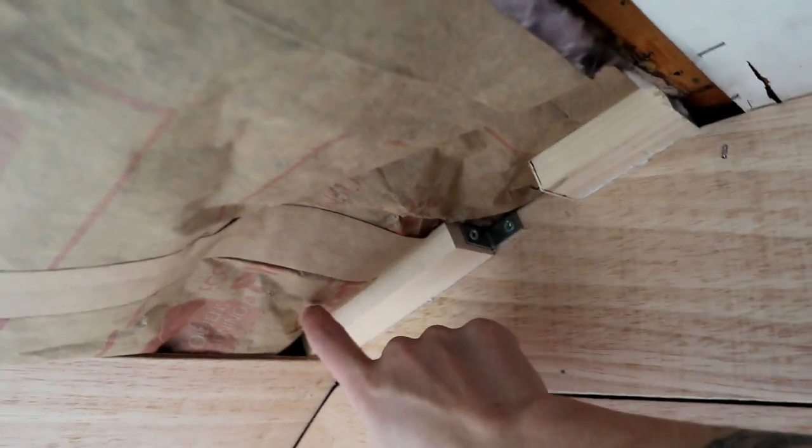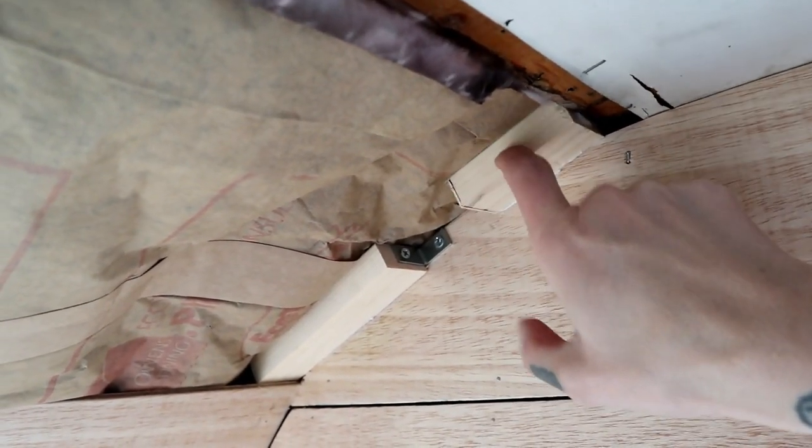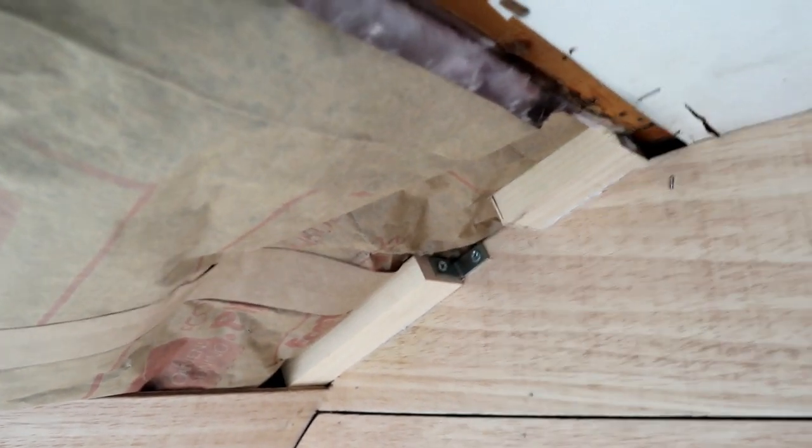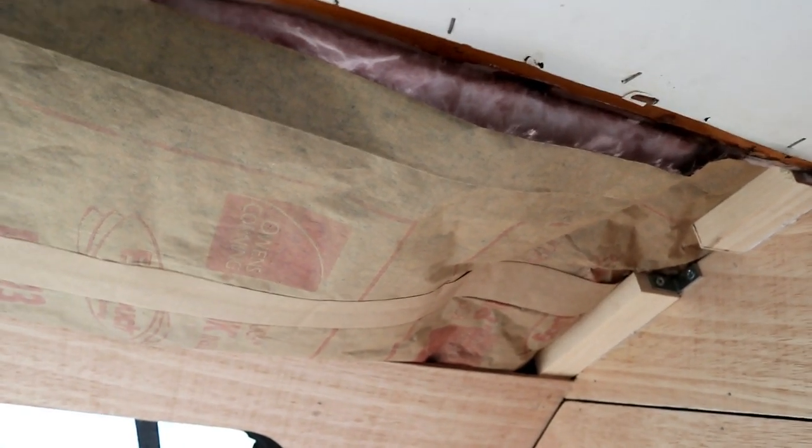I'm going to drill probably two spots — maybe just one in the middle — through there, because when I put the shiplap piece up I still have to nail into those two boards, so I don't want them totally full of screws. Once I get those two boards screwed fast I'm going to continue on with the shiplap, put up the last four pieces, and then this project will be done. I do have other small projects going on this morning in a separate video, so it's going to be a busy day and I'm ready to get to work.